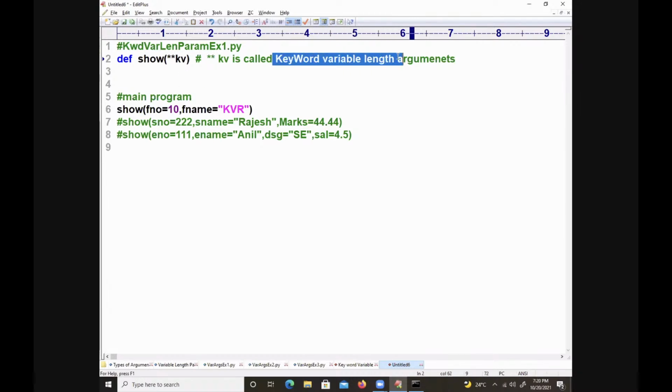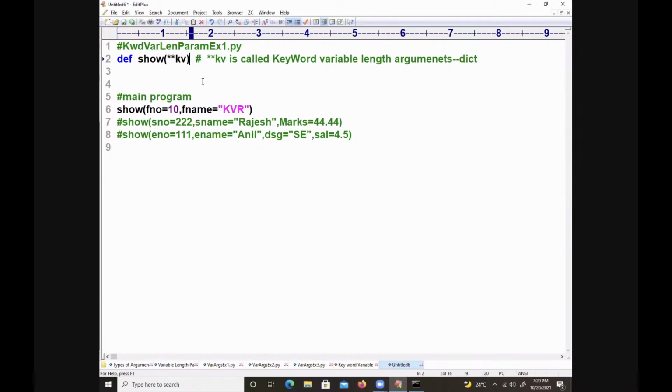Keyword variable length arguments. Why keyword? Key comma value pair. Why variable length? 2 arguments, 3 arguments, 4 arguments. What is the type? Dict type. Two star symbols we need to use. Which type is it? Dict type.